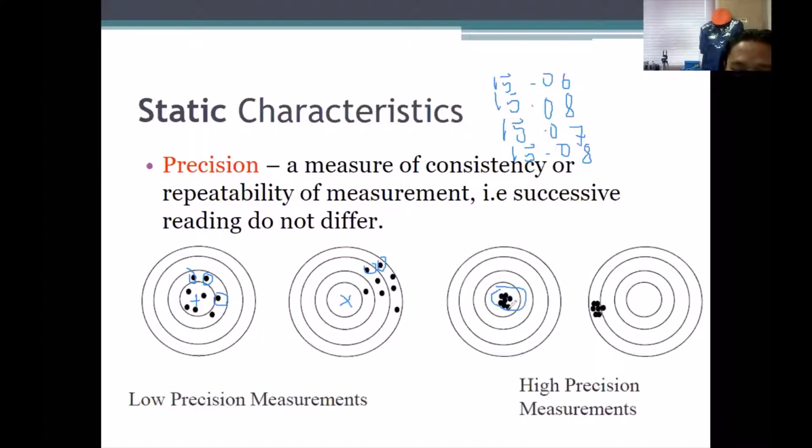For our measurements, normally we want this, higher precision and higher accuracy. Compare this one with the high precision, but lower accuracy, because our expected output should be here. All the outputs are far from the expected. So this one we call low accuracy, but the precision is very high. That's the comparison between the accuracy and the precision.